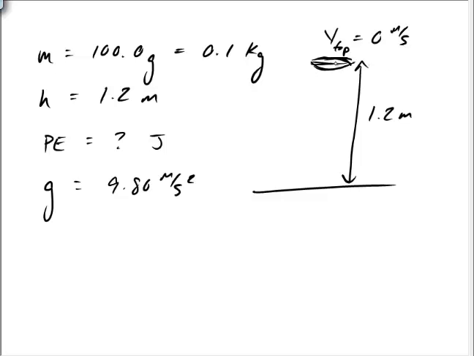So how much kinetic energy does it have up here? 0. Well, we can talk about elastic energy, and I think we're going to in a few minutes. Does it have any elastic energy? No, not now, not at the top, because it already released it, right? So what kind of energy does it have since it's off the table? Gravitational potential. It's going to change into kinetic, but right now it's gravitational potential energy, very good. So I just use my gravitational potential energy equation, which of course says mgh.